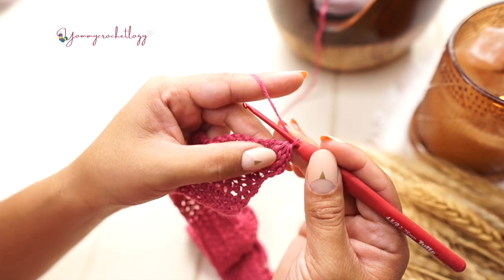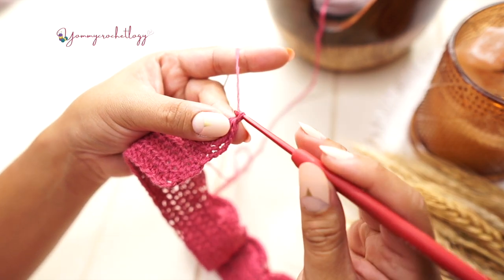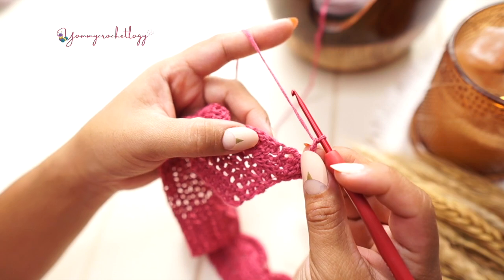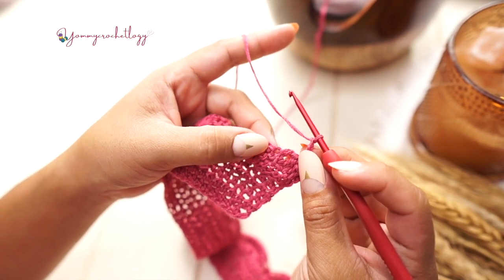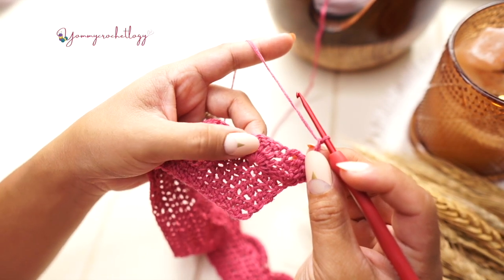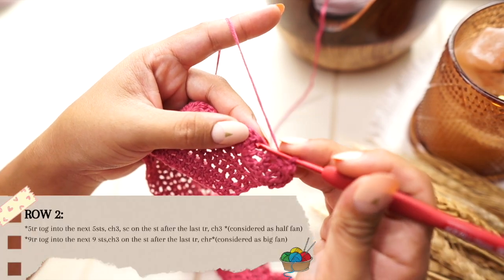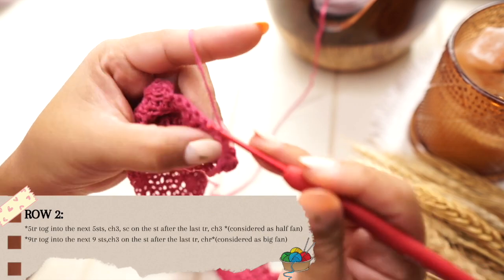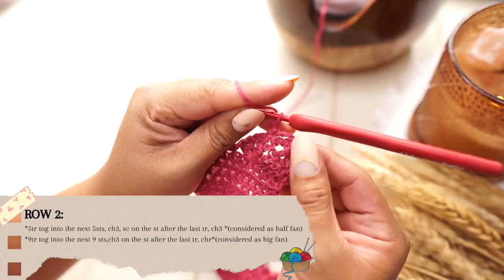So that's your treble crochet together, and then chain 3: one, two, and three. And then in the middle of your fan from the previous round, the top one, insert your hook and make a single crochet. Should have something like this. And chain 3 again.